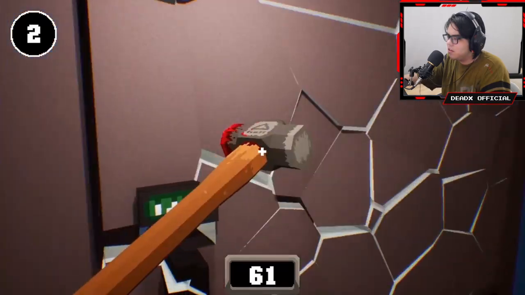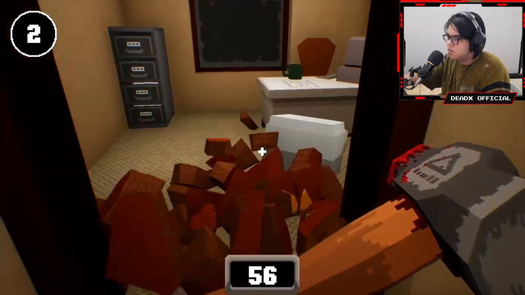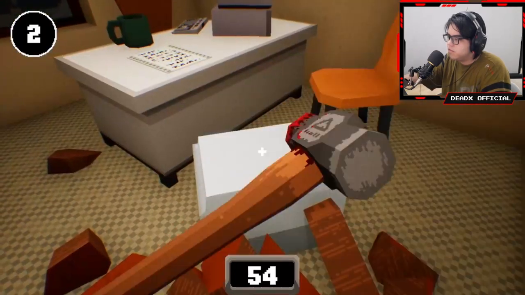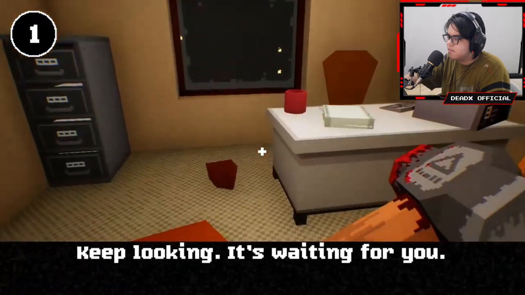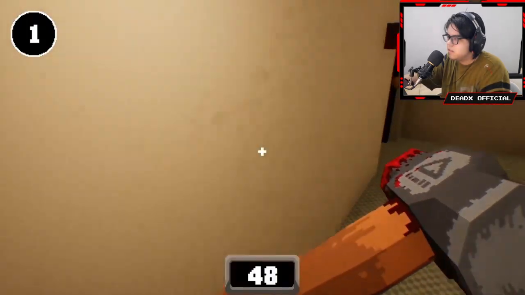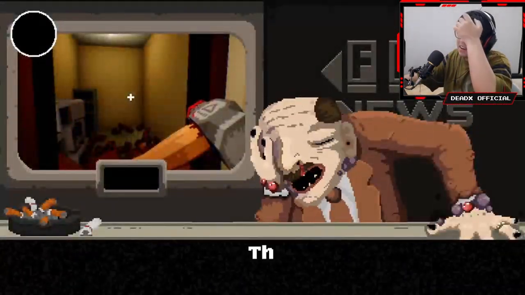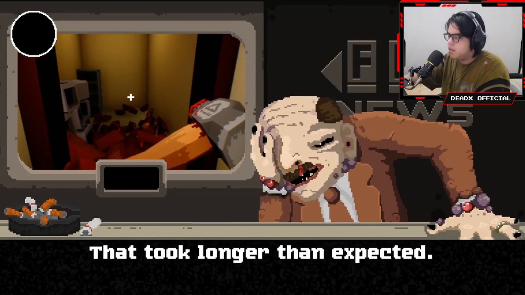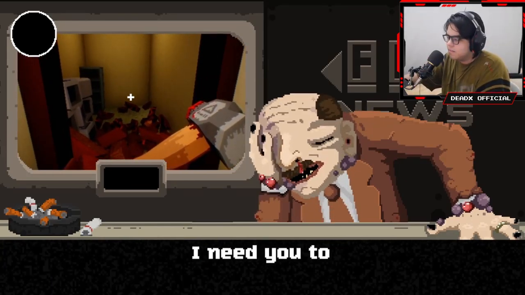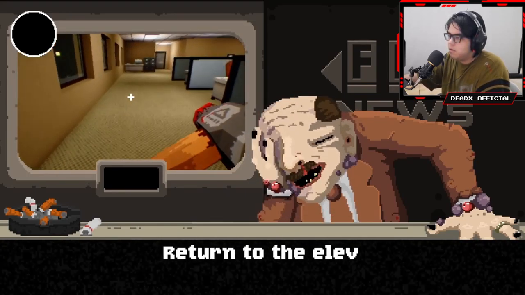I check all the toilets. Sorry, boss, the toilet's clean. Why are you on the floor? You're not safe from me, boss. I got you. Wait, what? Is there another door? That took longer than expected. What the hell is wrong with this guy? Need you to work faster. Return. Alright, boss.